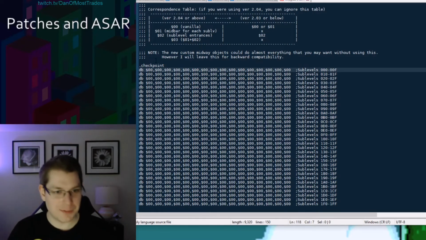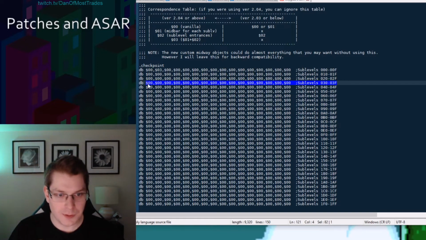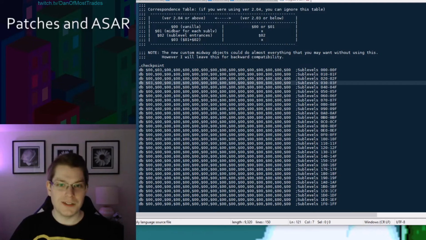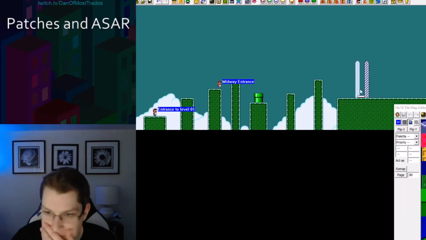Actually, I have an example set up. So it's going to be level 1, which is 0, 1. We're going to do 3. And I have a door that brings me to 30. So we're going to use this one, 30, right here. So these are both going to be set to 3. We're going to save. And so what I'm going to do is I'm going to show you what will happen right now. Then we're going to insert this patch, and I'll show you the changes that it makes.